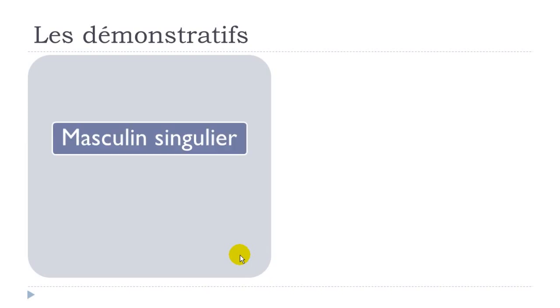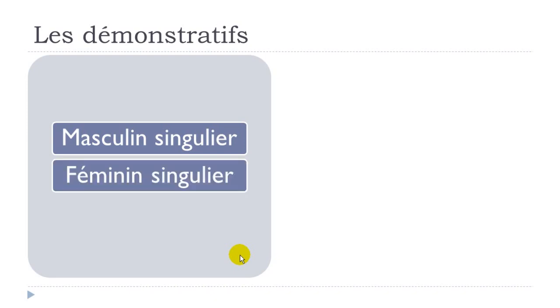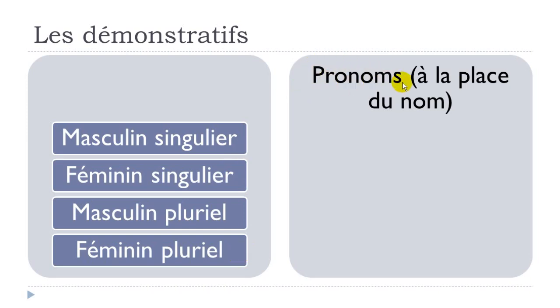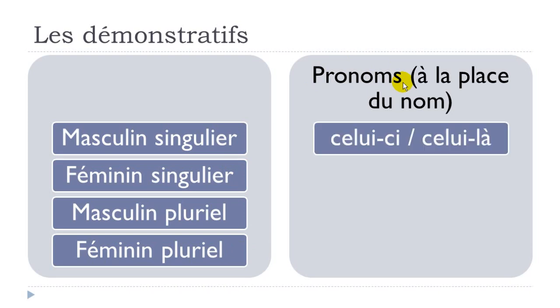So we'll see now the pronouns. Okay, same thing. We'll see the masculin singulier, then féminin singulier, then masculin pluriel, and then féminin pluriel. Okay, so pronouns. It means that you will have to use these pronouns instead of the noun. For the masculine form, we will have celui-ci, and then celui-là. Okay, we'll see the difference of use, but celui-ci, celui-là. In English, it would be directly translated as this one. So you don't want to repeat the noun or the thing that was previously stated, so you use this one. In English it's easier, in French it's a bit more tricky, because we will have this celui, and then ci and là. So you'll see that normally ci comes first and then là comes next. Okay, celui-ci, celui-là, this one.